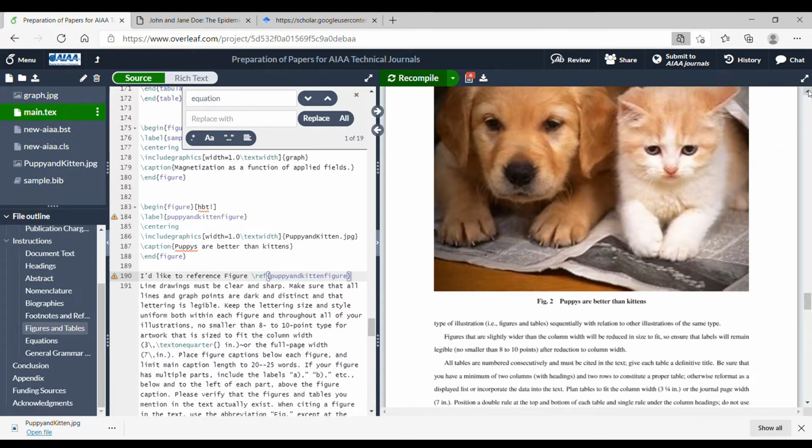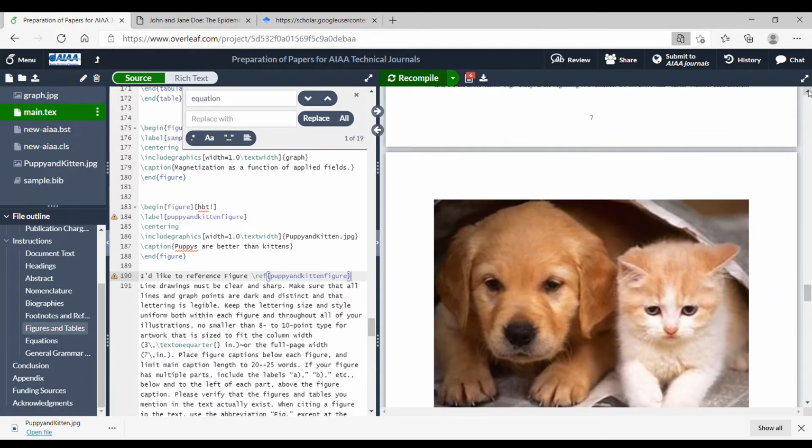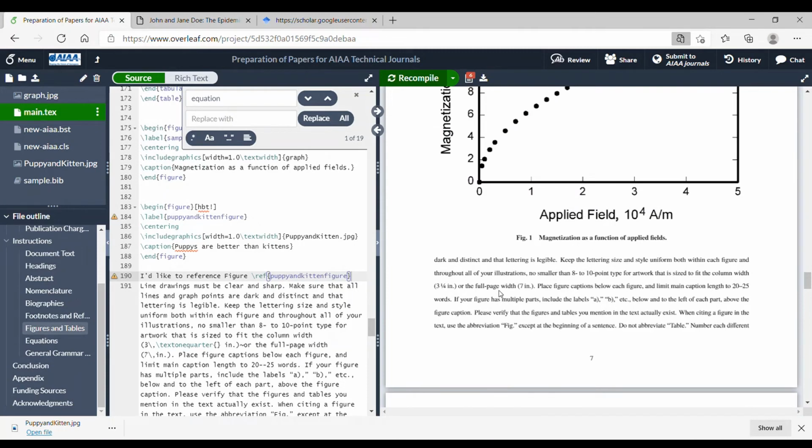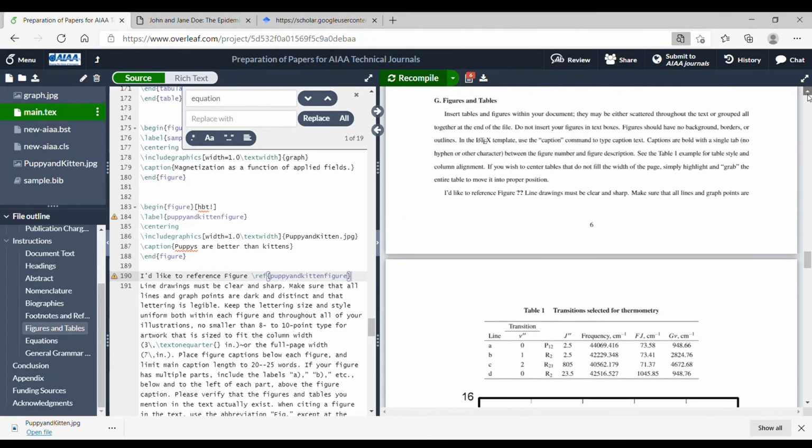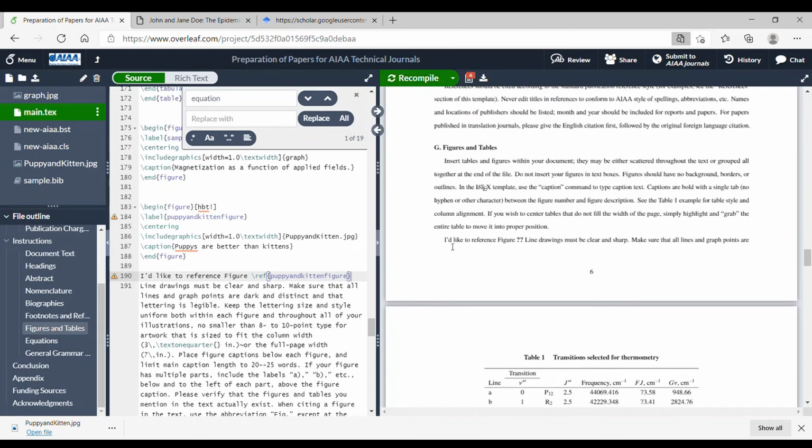And you'll notice that I typed that text in right below where I told it to put it. So it's going to be a little bit tough to find. There it is. I'd like to figure, and it gives it a question mark, which probably means I just need to recompile again.